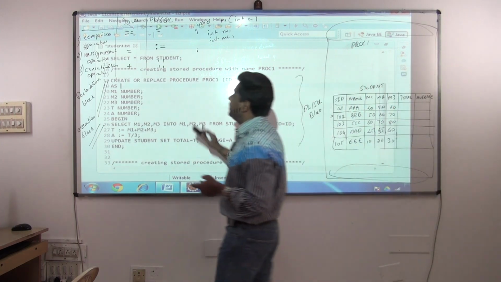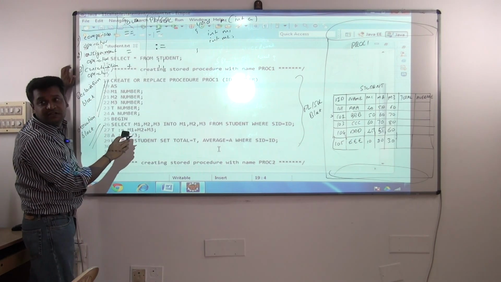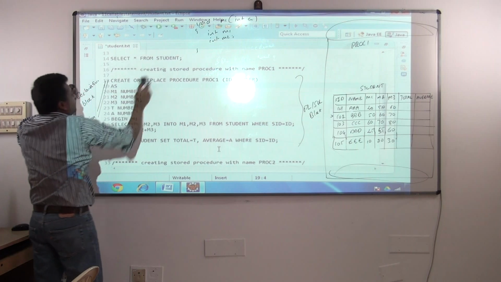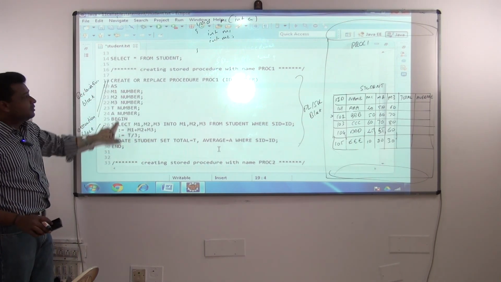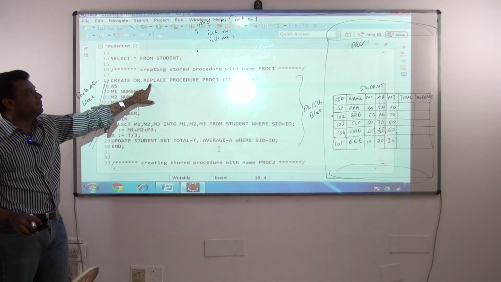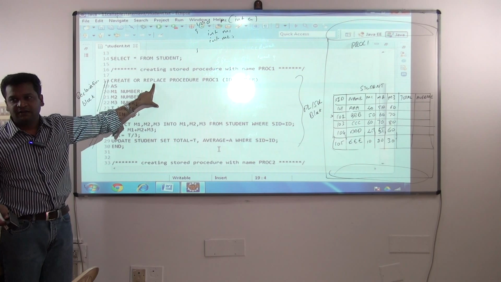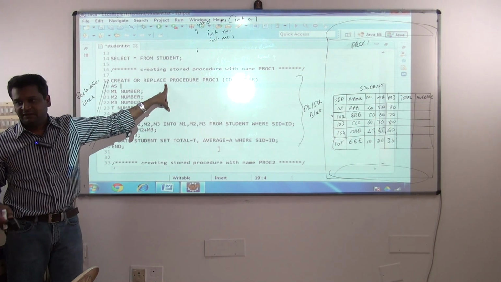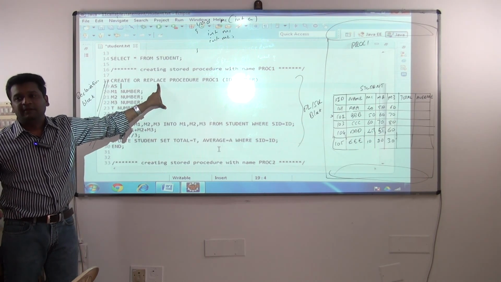Fine. So, shall I clear this now? On the top, what I have written? I just compared both the languages: what is Java, what is PLSQL? Yeah. So now, coming to this point, see, this is how they write. Again, just revise it. Create or replace. This is how they declare it. We are declaring a function. Understood? Create or replace procedure means if it is there, overwrite it. Create or replace means create it, but if it is there, replace it.